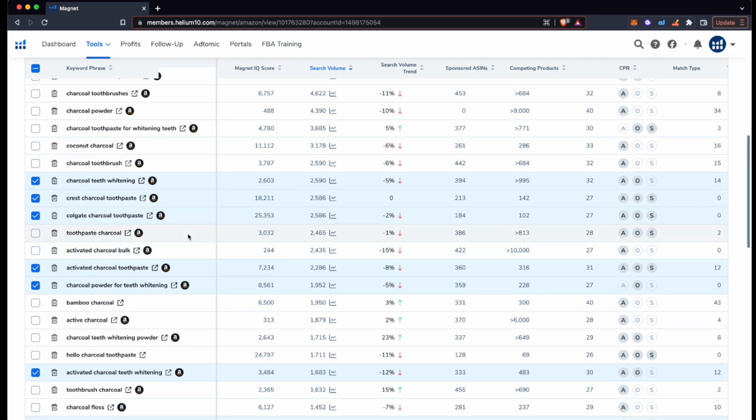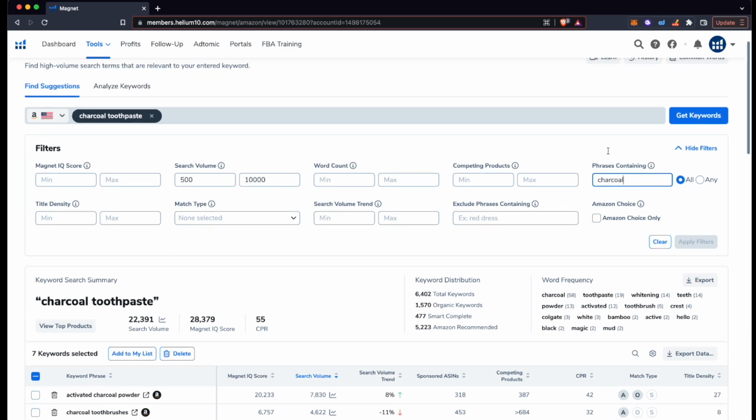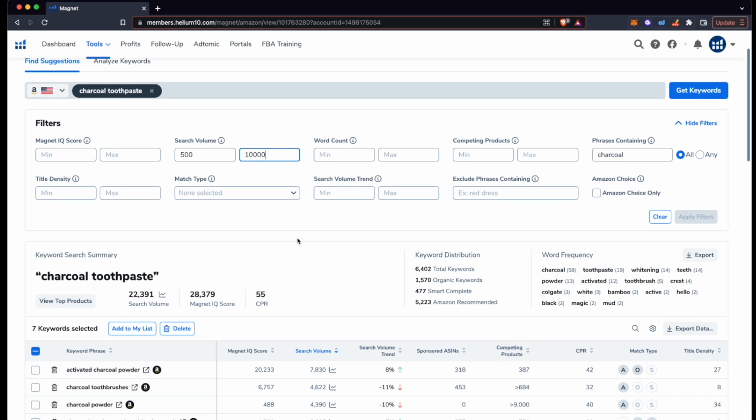So if you want to do these types of filters for your product, you can see how we went through the database, right? We just typed in what the specific product is. So when you're doing your own keyword research for your product and you want to find highly relevant keywords, this is a good starting range to find juicy keywords that have relatively low competing products. If you put the search volume a little bit higher, just know that the cost per click is more than likely going to go up, because if there's a keyword with, let's say, 100,000 in search volume and you want to target that keyword, I can promise you every Amazon seller and their mother is going to be targeting that keyword.